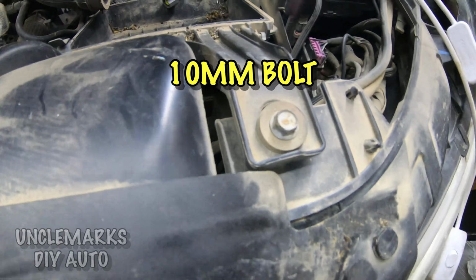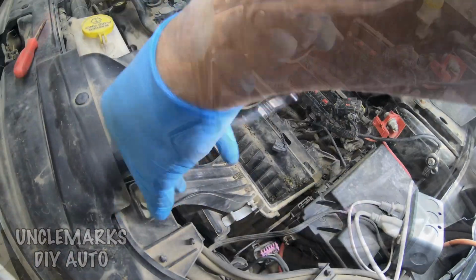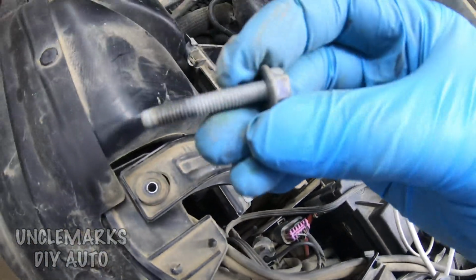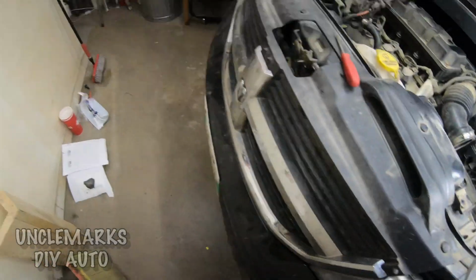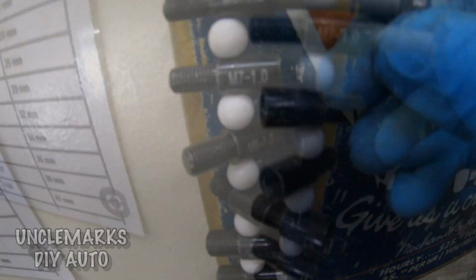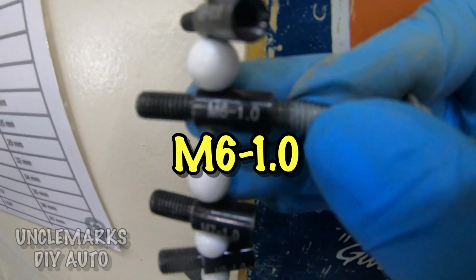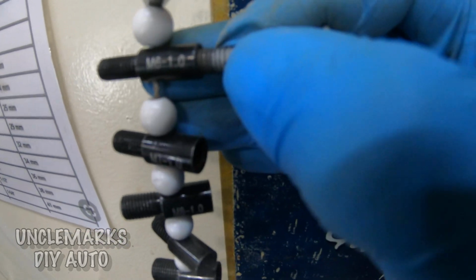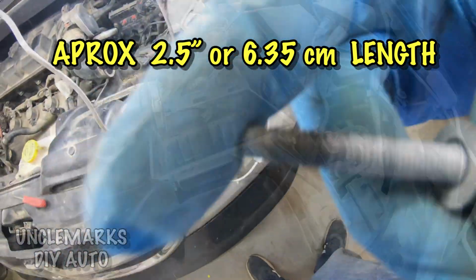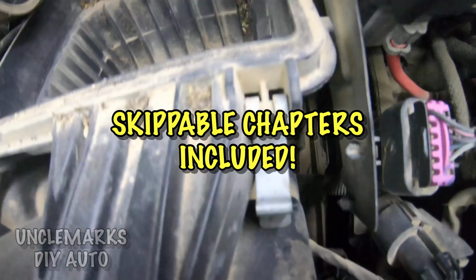Now, it's a 10mm bolt holding this housing in. And it's a fairly long one, so you're going to be turning it for a little while, but that's okay. We'll speed this up, and we've got it out. Might as well see what kind of bolt this is, just in case you lose one. Always nice to know what the threads are and everything. So it looks like it's an M6-1.0. So if you lose one, that's what it is. About 2.5 inches or 6.35 centimeters in length. Because you can drop them somewhere and sometimes they go missing.